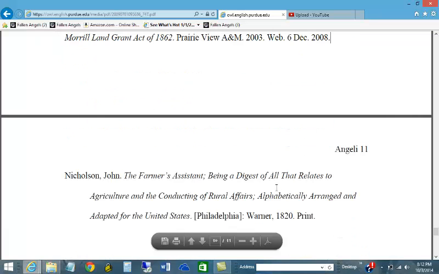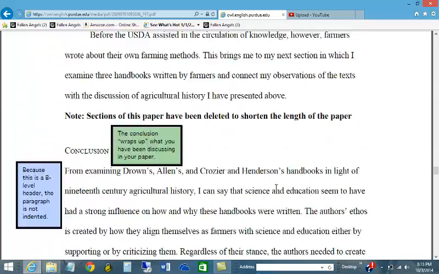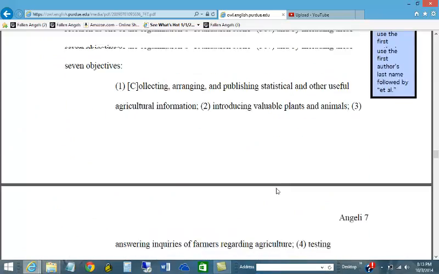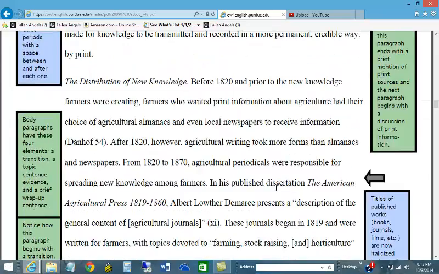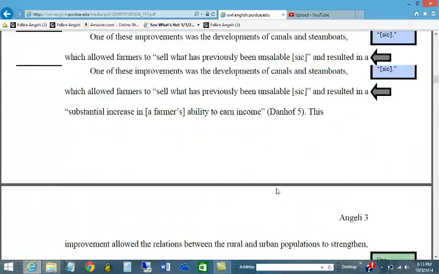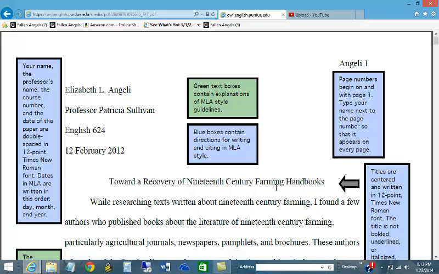Okay, and that's really quickly that's MLA formatting. Your paper should look exactly like this student's paper. There's no reason why you should be sending me a paper that is not properly MLA formatted, especially after going through this. So please let me know if you have any questions about your paper, about MLA formatting. The MLA formatting is easy points to get and easy points to lose. All right, that's it.